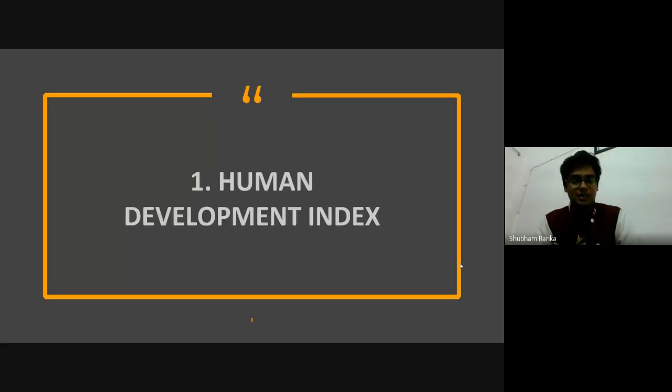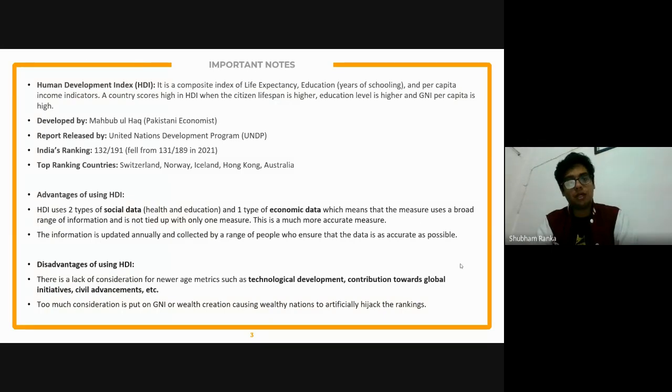Okay. So the first index that we'll talk about is the Human Development Index. And why Human Development Index is kept as the number 1 is because it becomes very important to check what are the different things that a country can be marked upon or compared upon. And human development is generally kept at the highest level, right? And this index also comprises 3 particular metrics. That is life expectancy, that covers everything of your health and wellness. Second is education, that covers education, teaching, and knowledge of the country and literacy rate. And third is the per capita income, that covers the income part or the wealth part of the country, right? So these 3 important metrics, the health, the education, and the wealth of a country are calculated by this particular index. That is why it can be quoted at a lot of places and also becomes very important to know about it.